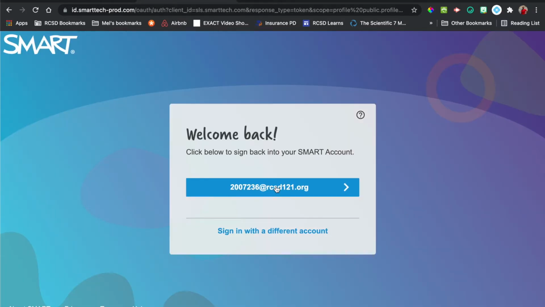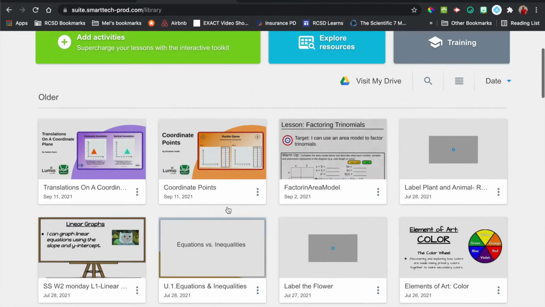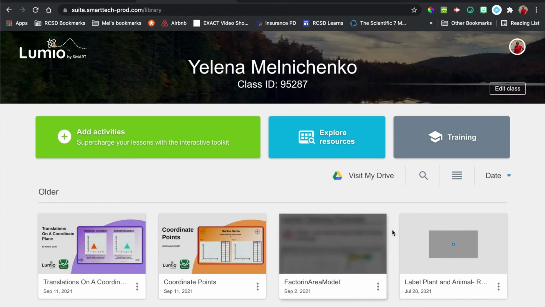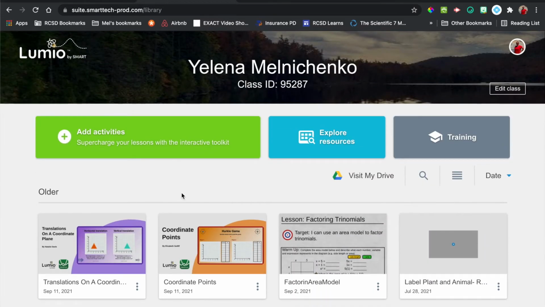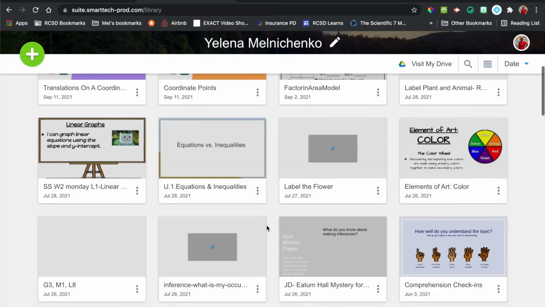And then you'll notice the prompts are very similar. Personally, I like to go through my Google Drive, but it is up to you the way you want to do it. So here's your Lumio. You might not have many of these presentations. It's just I've been doing a lot of them. What's nice with Lumio, when it's connected to the Google Drive, all of your presentations will end up being in your Drive and on this website, which is kind of cool.